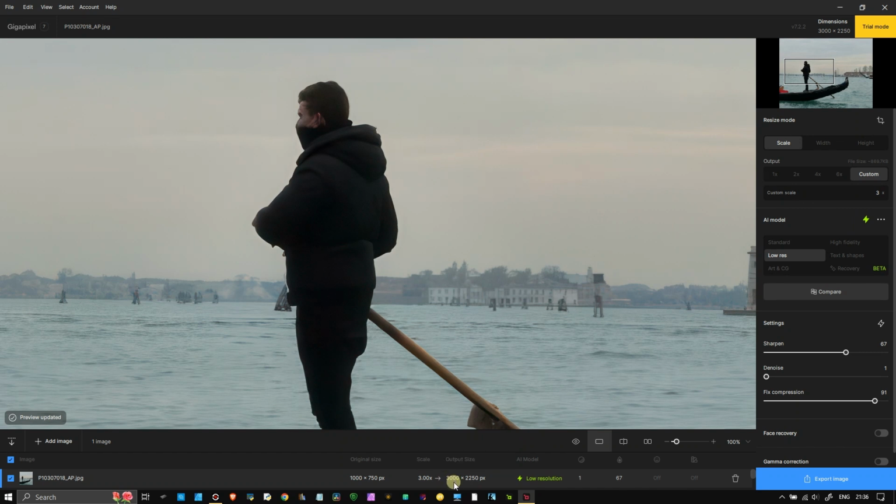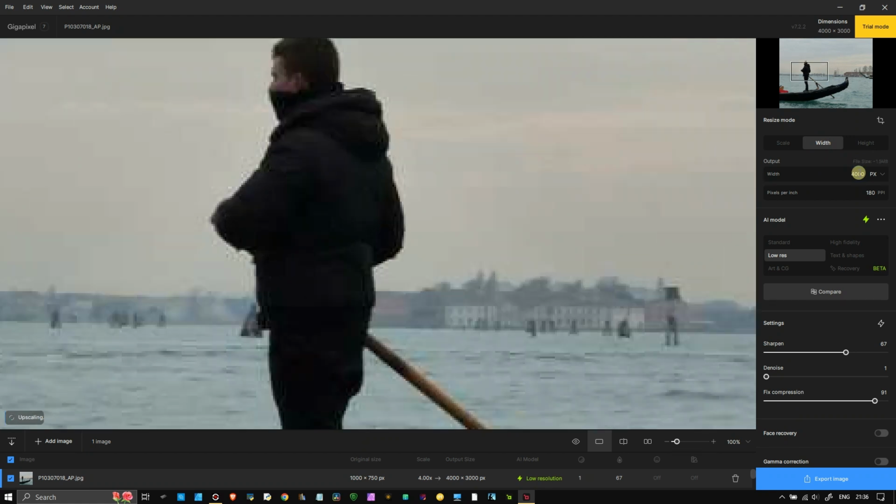Now you can see the result at the bottom. It's 3000 by 2250. What we need though is 4000 by 3000. So in that case, I'm going to go to width, change that to 4000, and it's going to upscale.